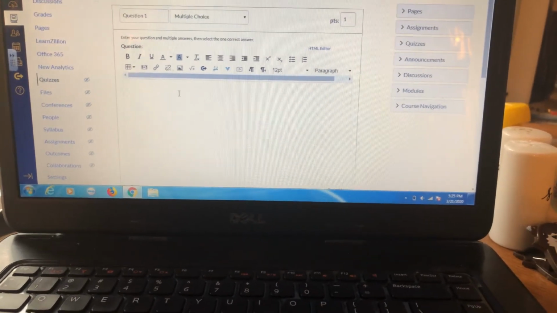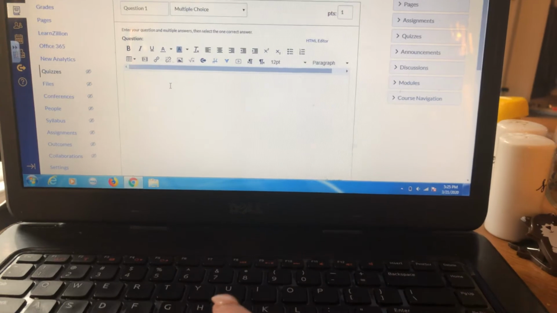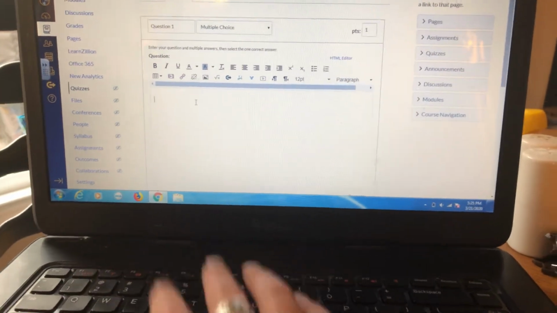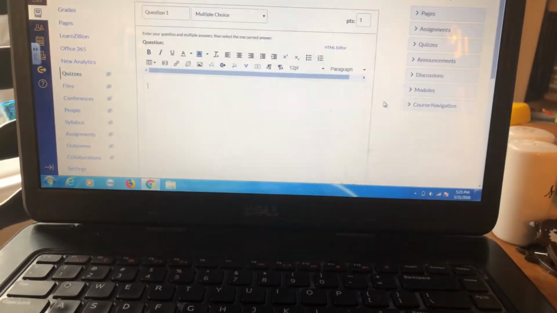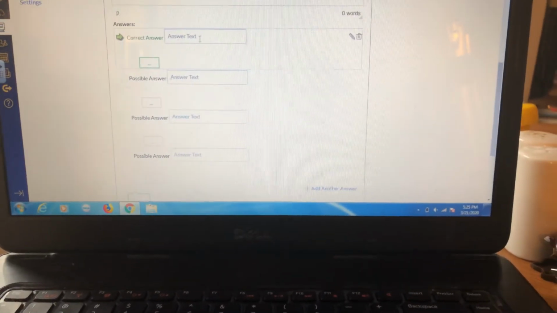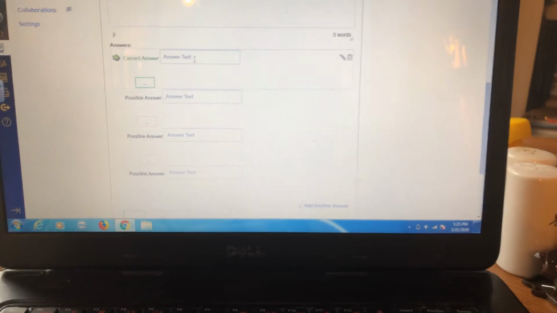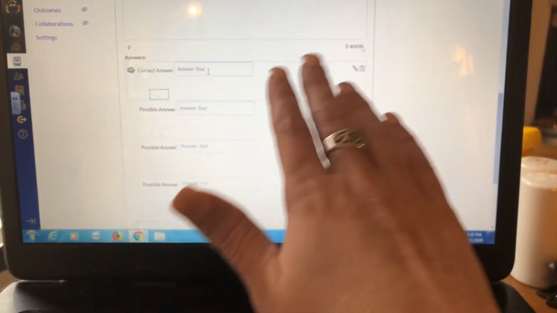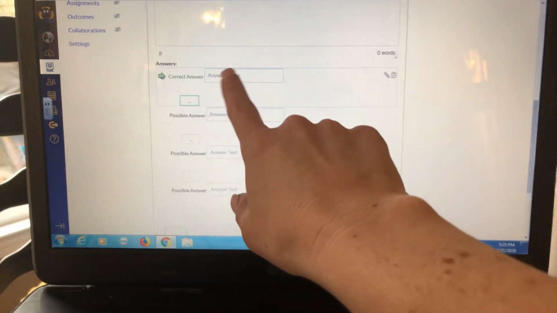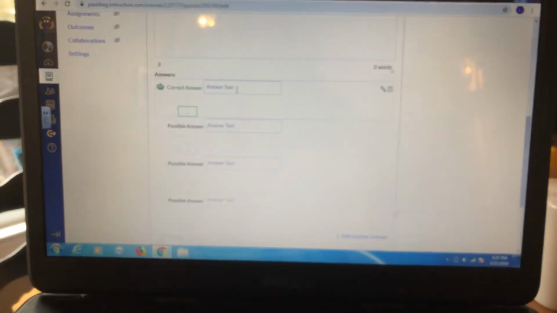Then down here in the box, you can put the question. So like, what's the best estimate for the mass of a paperclip? Okay, then you scroll down once you type your question, and here's where you're going to put in your choices, okay? You're always going to put the correct answer on the first box. It will not put it as letter A. It will mix it up, so you don't have to worry about that. So you'll put your correct answer here. Okay, a paperclip is about, whatever, 2 grams or whatever.